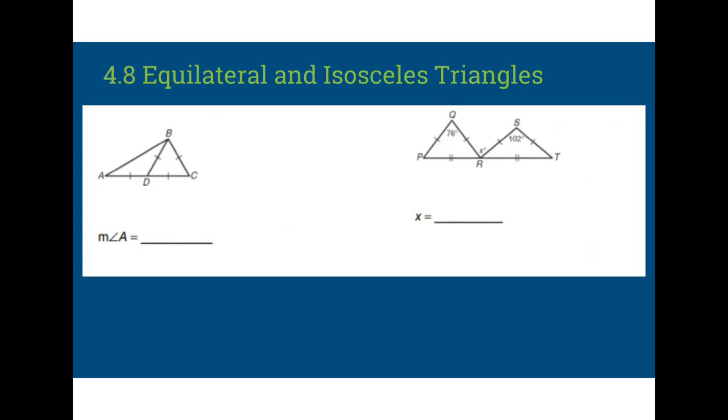And these last two, definitely going to use your knowledge throughout this entire year of geometry so far. So measurement of angle A, our goal is to find that angle right there. We're given a lot of information. So we're given that we have an equilateral triangle and that we have an isosceles triangle. So in an equilateral triangle, remember each angle is going to be 60 degrees. So we do know that the measurement of angle BDC is 60 degrees. So then this angle is supplementary to 60, which means I can do 180 minus 60 to find that angle. I get 120 degrees. So I know this angle ADB is 120 degrees.